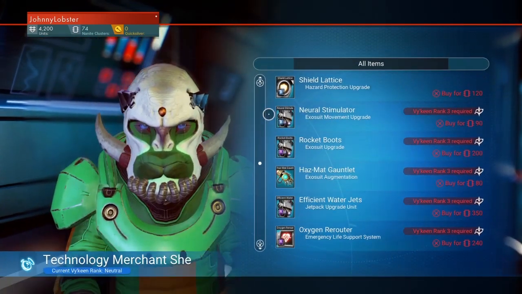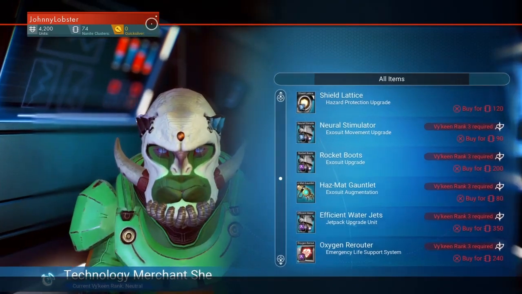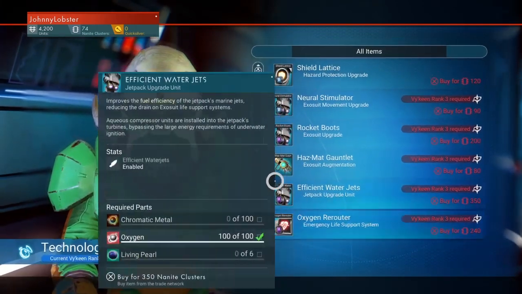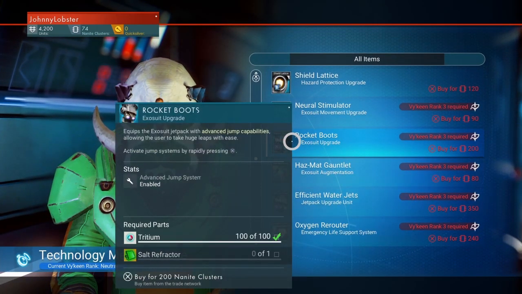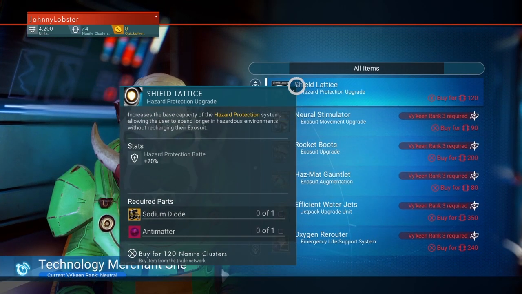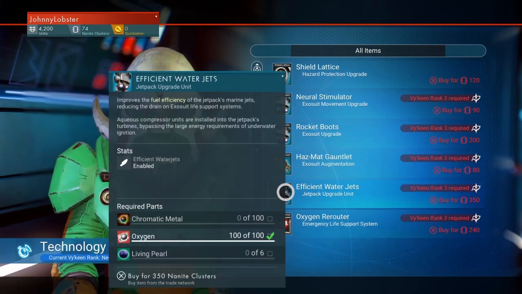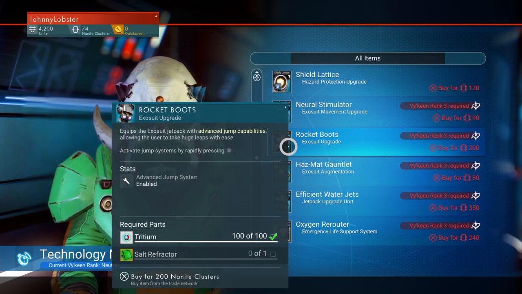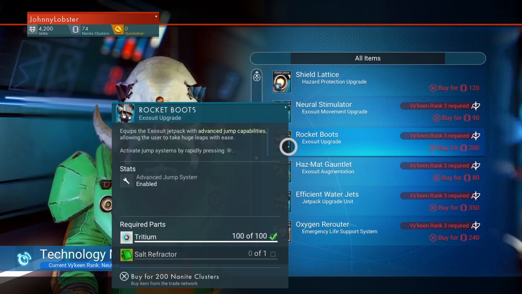Right, here's upgrades, but it's going to cost nanites. At the moment I've only got 74 nanites, but this is how you do it. This is how to upgrade your suit here. Right, but you also got to find all the different parts. Like for example this one here, you need a sodium diode and antimatter. Well, that's quite hard to find. First of all, like that one there, look, I've already got part of it, but the salt refactor is quite hard to get at the moment, so we'll give this a miss.